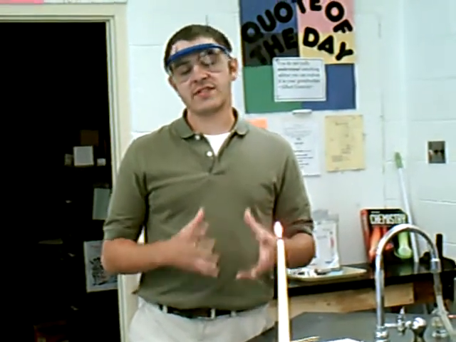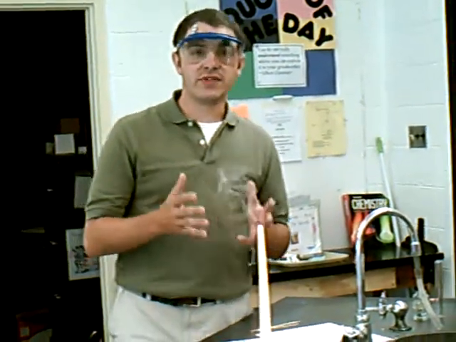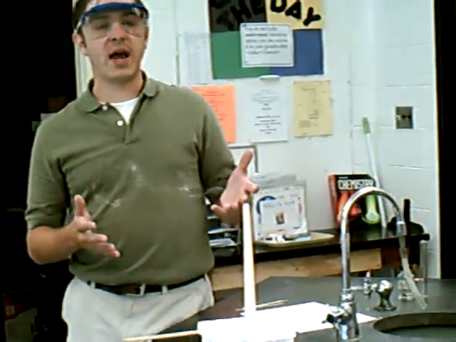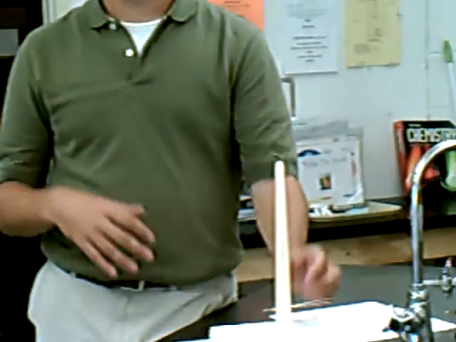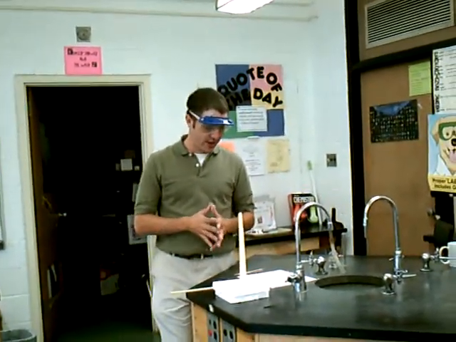Okay. The last observations we're going to make are once it's blown out. Okay. And I'm going to do that quickly. I don't know if you can see it, but you should be able to. That smoke's obviously being given off. The wick now is completely black. There's no white left to it. Okay. I got some running from wax here. Causes this to not be as smooth anymore still. I'm going to measure my length again. Measure the length of my wick again. All of these things relate.